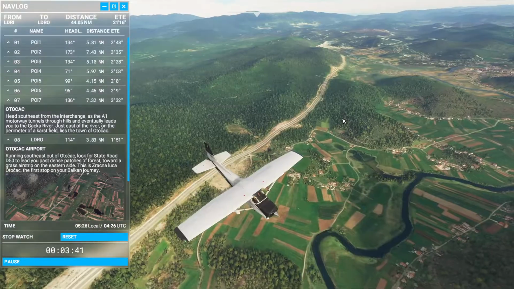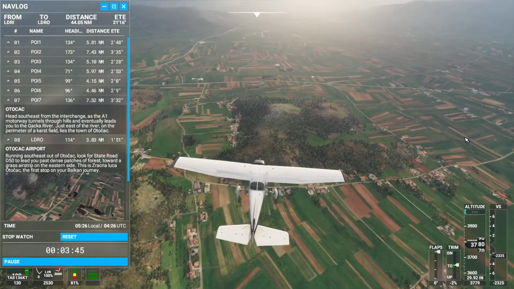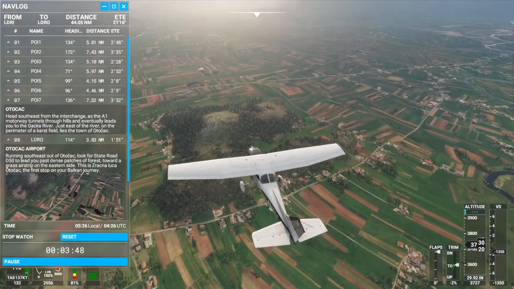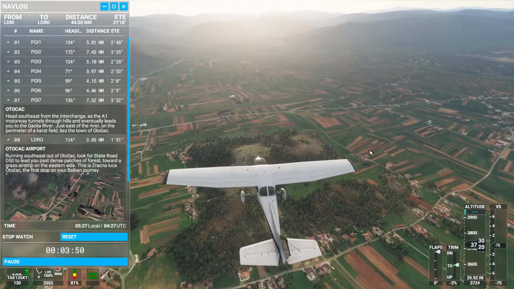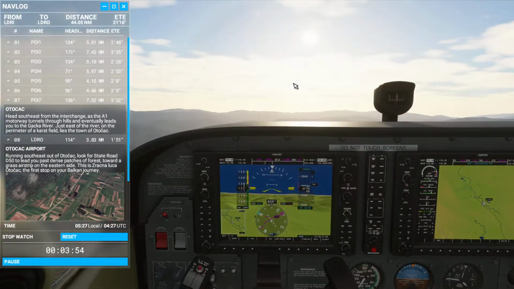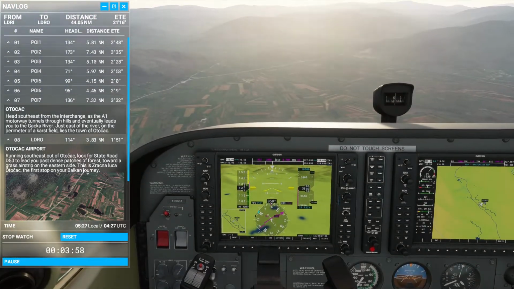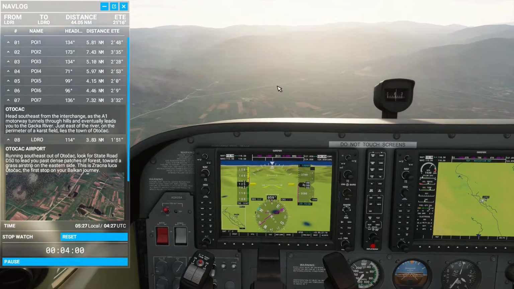I don't know. But we're looking for State Road D50. That looks like it there. And then we're looking for a grass airstrip. So we're going to start descending a little bit now. There's the grass airstrip. I see it. Right, let's throttle back then and get ourselves in a pattern, as we learned in the training academy, to land.